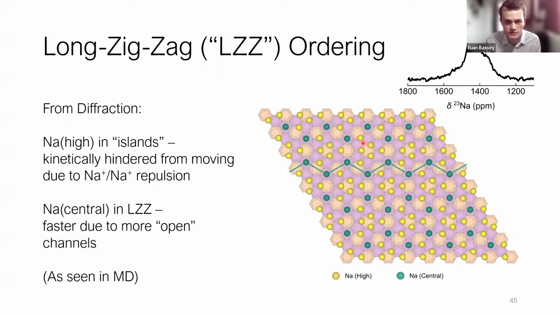And then we have these little islands of sodiums, which are trapped in the middle and just hop forwards and backwards slightly, but don't really go anywhere. At a certain temperature, these island ones in the center get in the way of the long zigzag ones, which causes the decrease in intensity that we saw at high temperatures. So this central resonance corresponds to the long zigzag ones because these are the fastest moving ones, and this low frequency one corresponds to these island ones here. And this is also consistent with results that I've seen in MD as well.